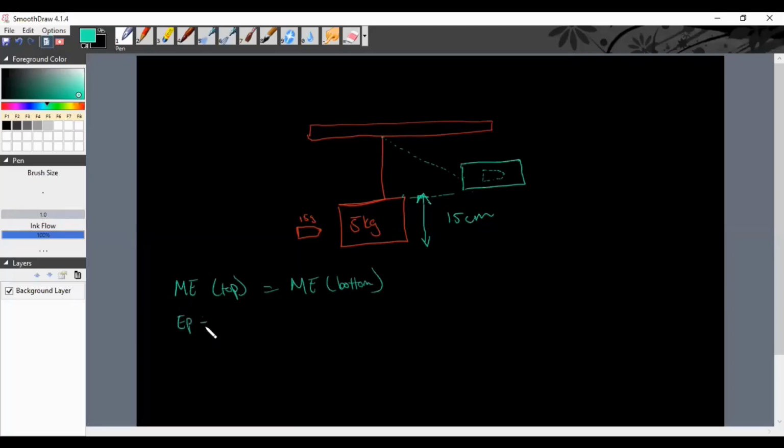The formula that you need to use, I'll just help you this far, is EP plus EK at the top is equal to EP plus EK at the bottom. Potential energy is mass times gravity times height, plus half mv squared, which is the formula for kinetic energy, which I'm sure we've all seen before. And then the same thing on the right-hand side. Just take that down quickly and then I'll switch screens.